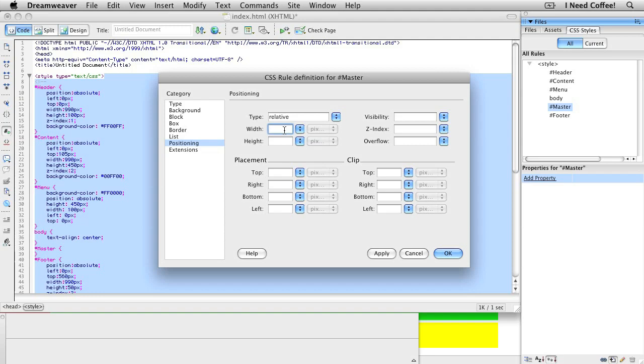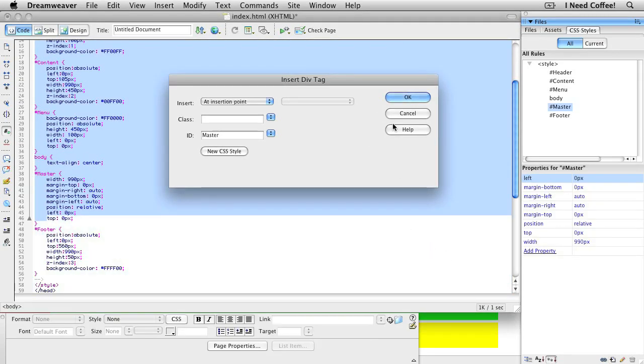Remember, we're designing for 1024, right? So I'm going to go 990. I'm going to leave the height value empty. I'm going to allow the content to determine the height. And then last but not least, my placement, top 0, left 0. Click on OK. Click on OK one more time.